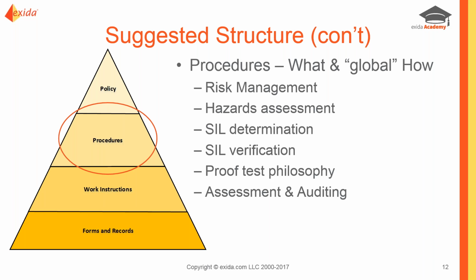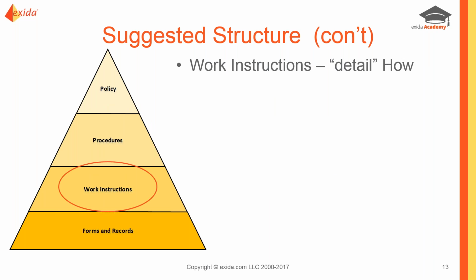Proof test philosophy is important to have up front because that helps us really understand what we want to do in terms of the frequency of proof testing. Do we need to have abilities to test online, which may require special equipment in the design? Or will we be doing everything as offline testing? And of course, we need to know what our assessment and audit cycle is going to be, and what procedures we're going to use, and what criteria we're going to assess and audit against.